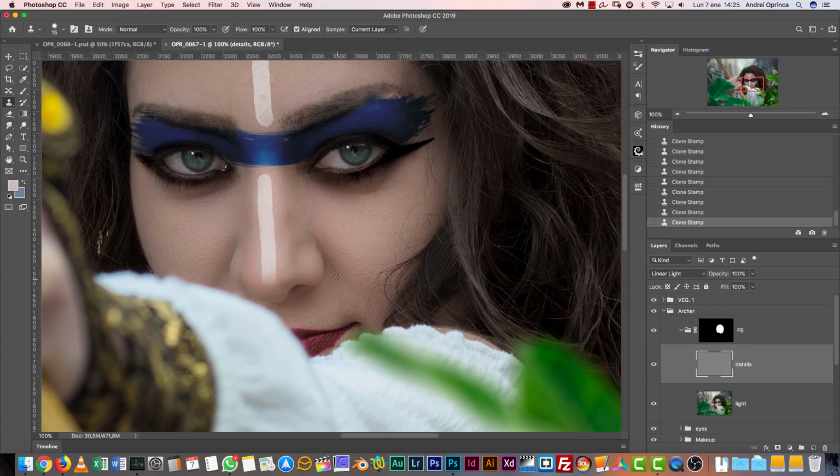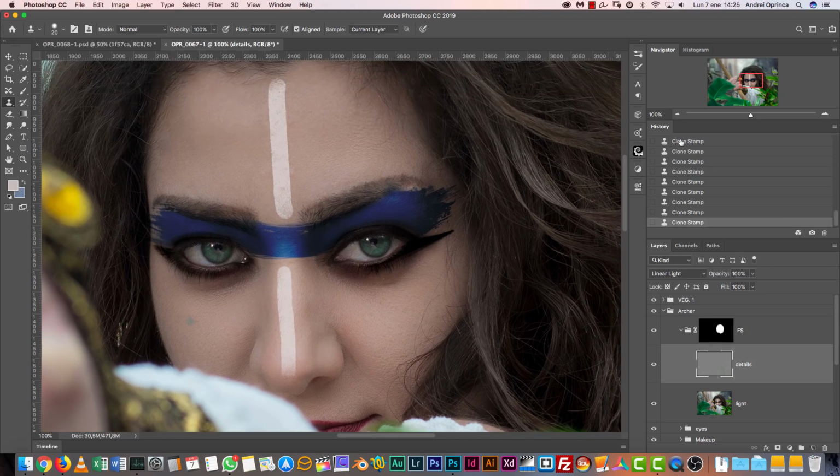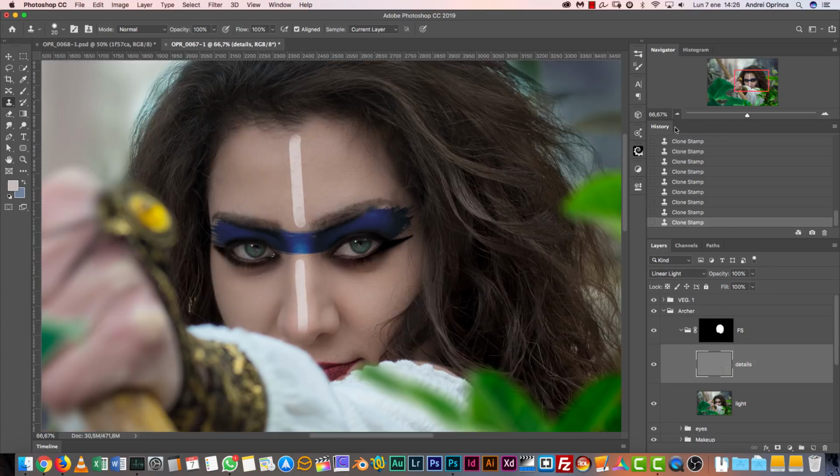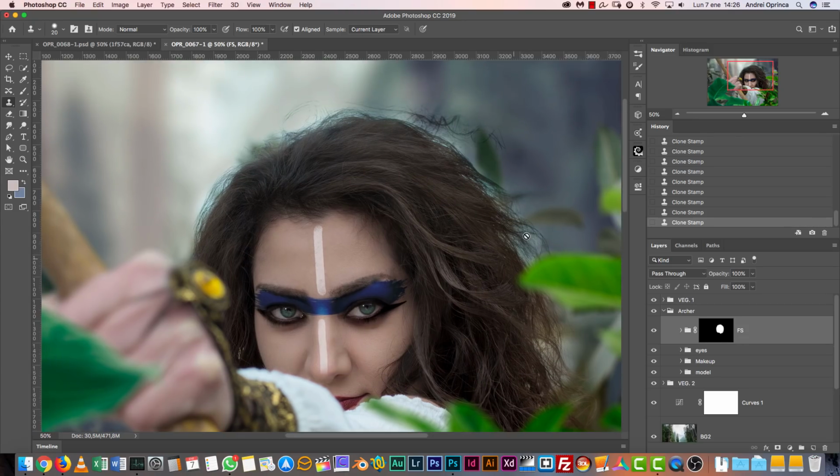I prefer to make photo manipulations, but sometimes retouching and techniques like this work well for certain images, and it's good to know this kind of techniques. I think I'm gonna leave it like this. As I said, this is not a beauty retouching tutorial, so I'm not going to go crazy with this, but it's good enough to just retouch the face a little bit and add some beauty on the face if that's what you're looking for.